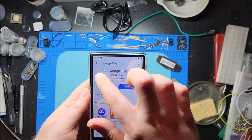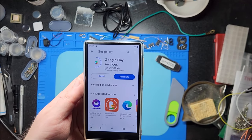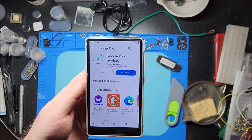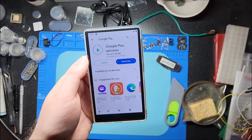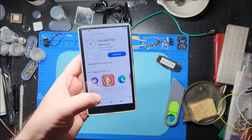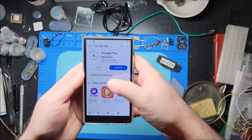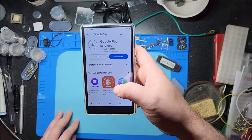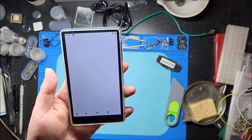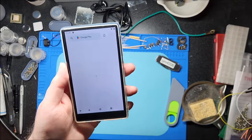It's making me run an update to Google Play services to actually use it — a 50 megabyte file. It's not super fast, but it's doing it. Scrolling is a little bit laggy right now, but that's because it's doing the installation and giving priority to the app install. These generally don't run modern games super well, so I wouldn't get this to play games — I'd get this just for media consumption pretty much.